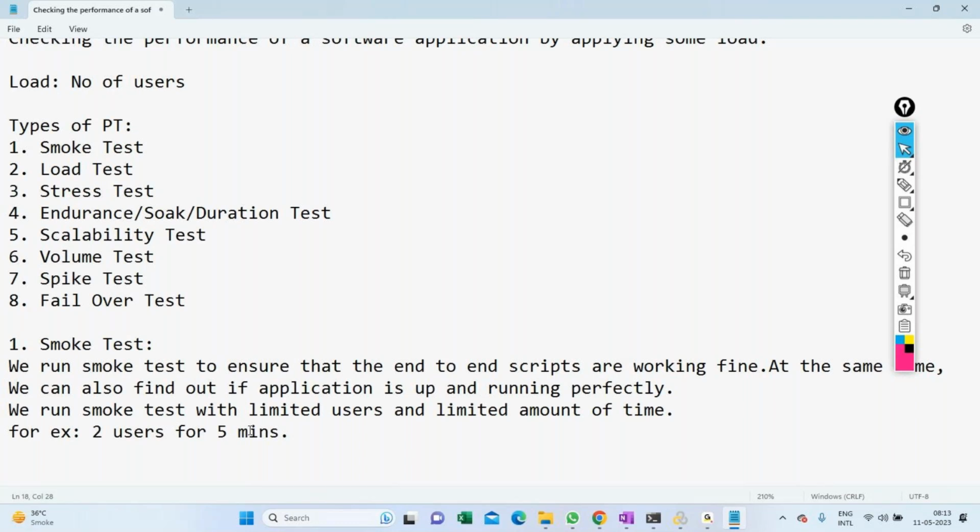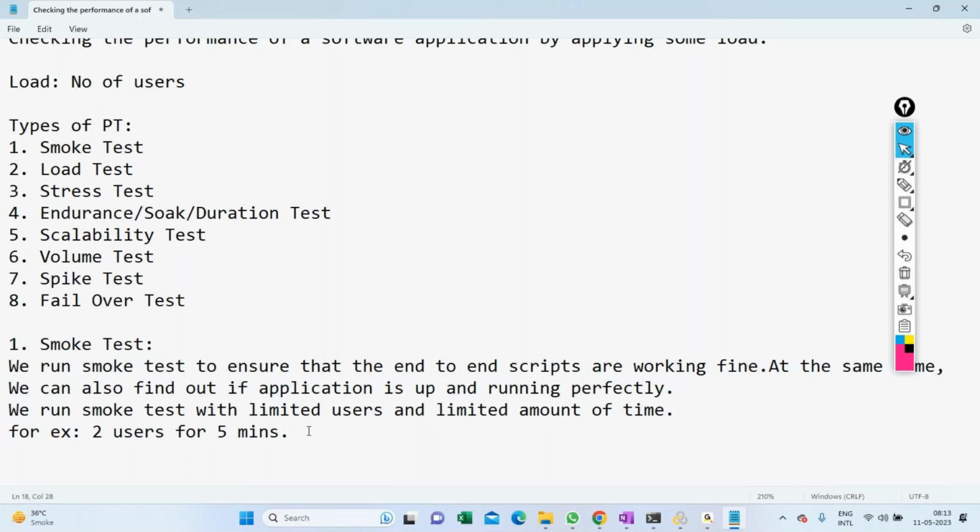So these are multiple scenarios in a banking application. So if you want to test the banking application, including all these multiple scenarios, first you need to run a smoke test for all of these. So you have to create a scenario in controller, upload all these scripts in controller, and schedule the execution in such a way that each script will run for 5 to 10 minutes with very limited number of users. Okay. So any questions? Did you guys understand smoke test?